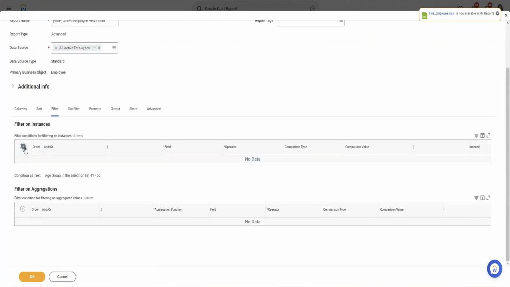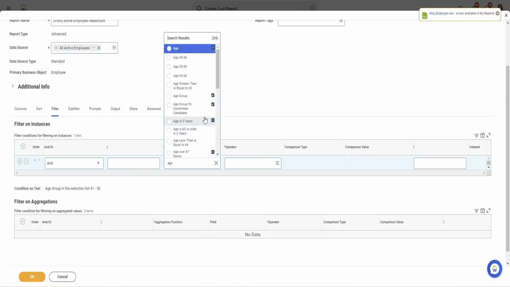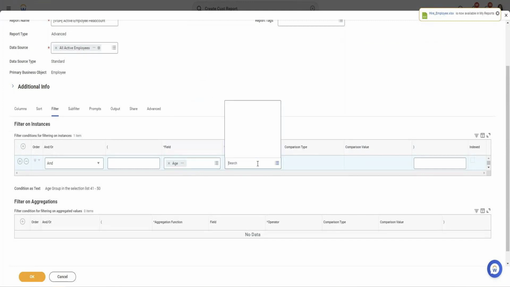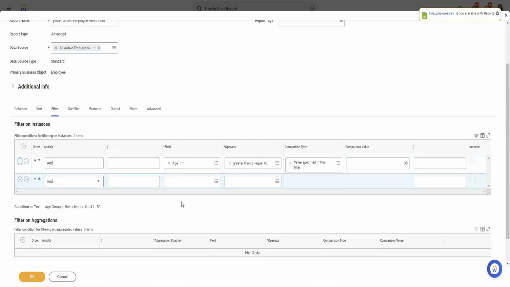I click on plus and I click age with a number. And now I select something like greater than or equal to 35, right? Then the second one is, because I have a greater than sign for 35, but then I need to know the people who are less than 45, right?